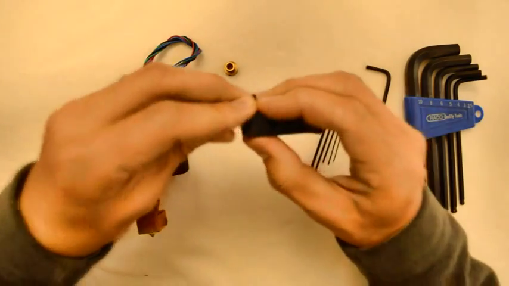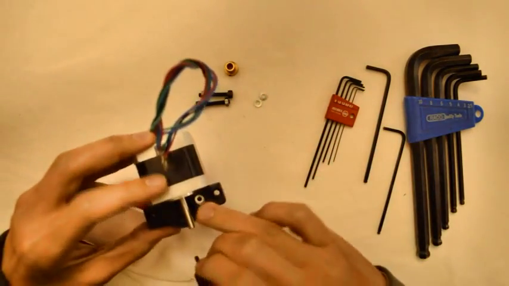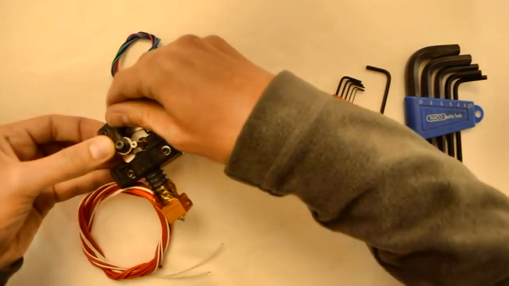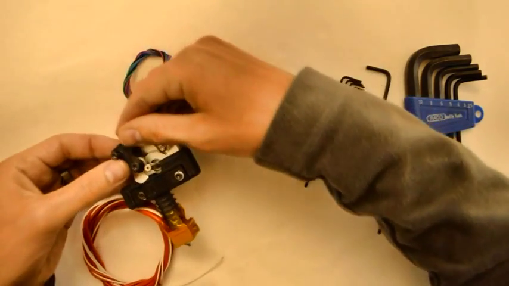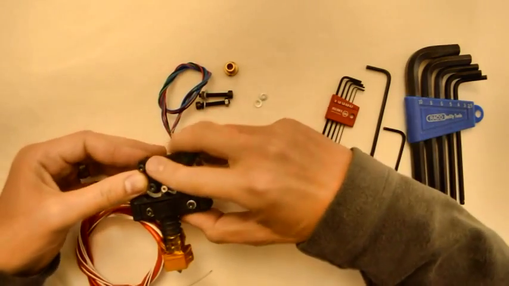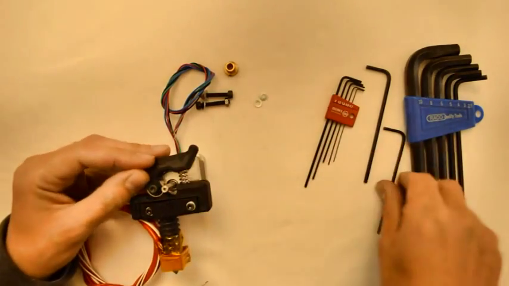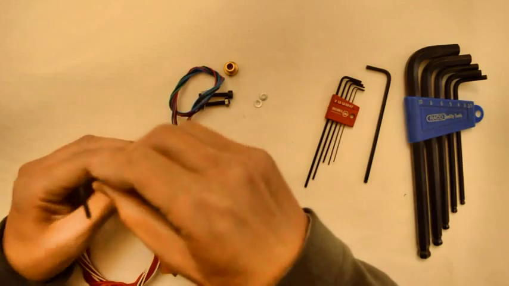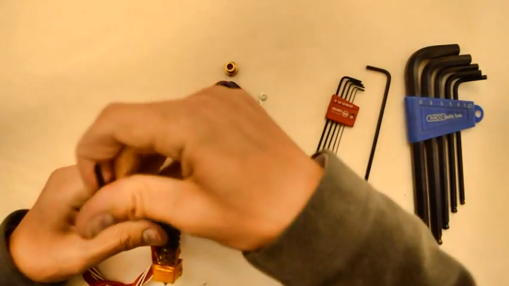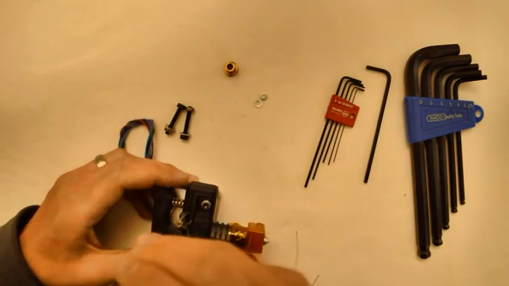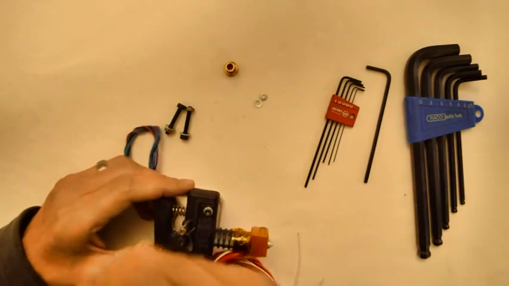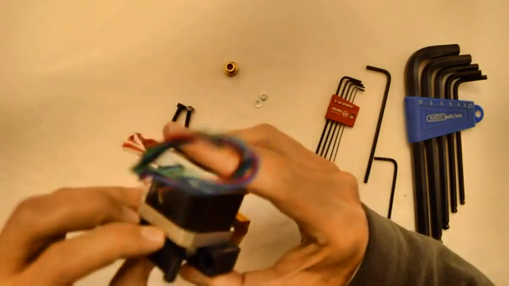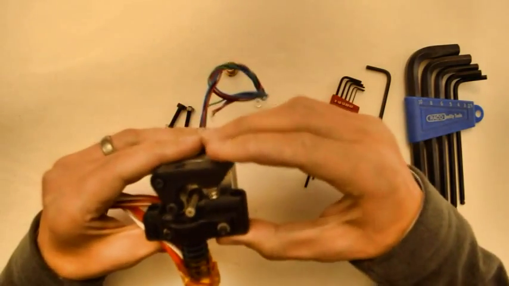So then you take the lever with the spring, make sure that that washer is in place. This screw you'll screw down till it reaches the bottom of the thread. The idea is that it can still move like that.